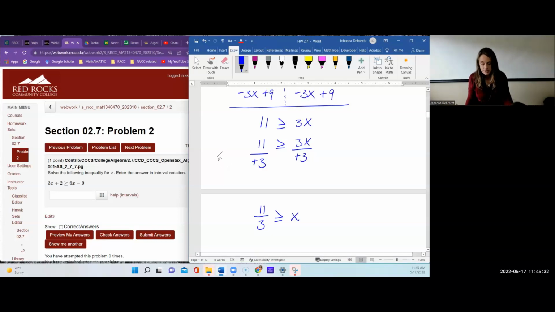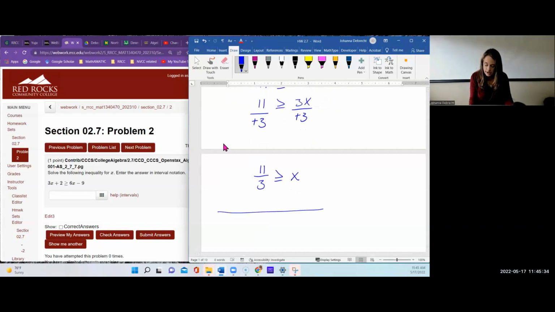Now, how do I interpret this? Let's draw our number line again. Put 0 for a placeholder, a reference point. 11/3 is to the right because it's positive. And then we've got or equal to on the bottom, so we have a solid ball. Now we need to decide which way to go. Again, look at the variable and look at the symbol. The variable is on the narrow end of the symbol, which is go left. We got exactly the same result we got the first time, but without having to reverse the symbol.